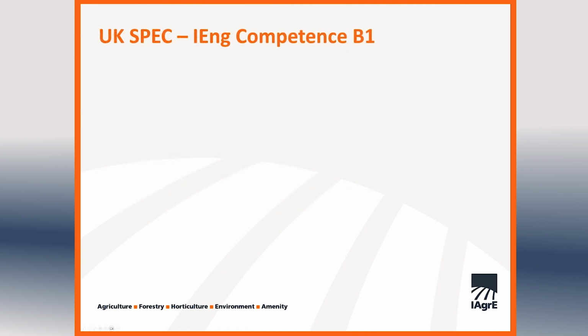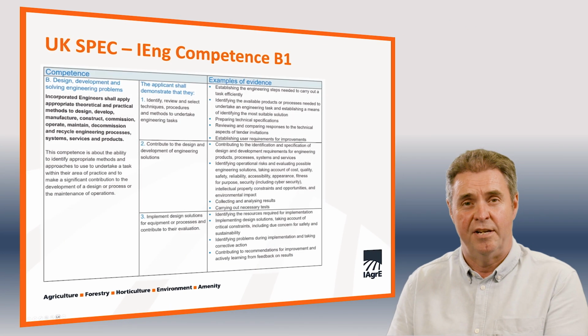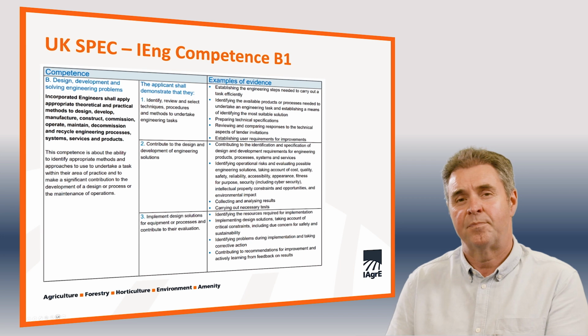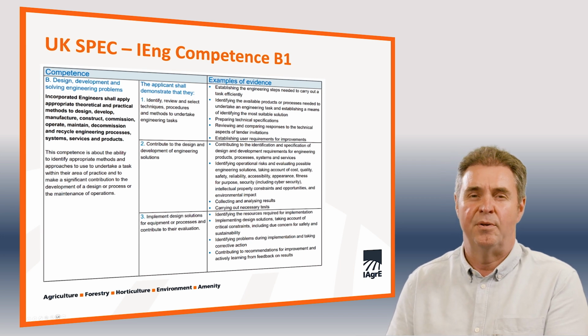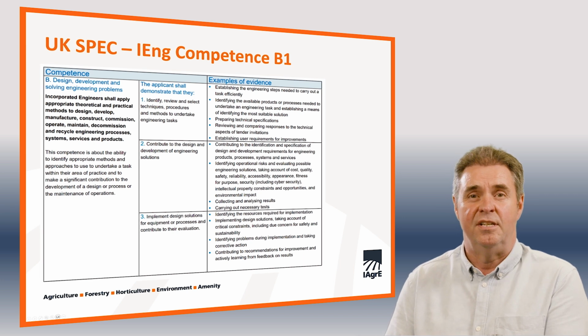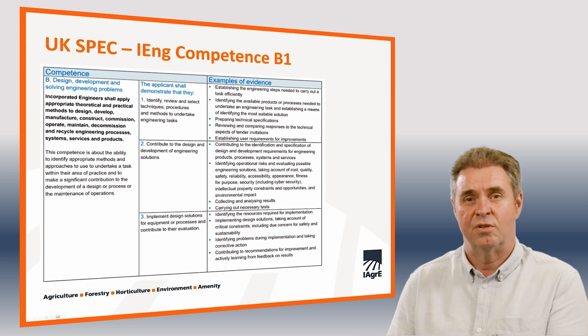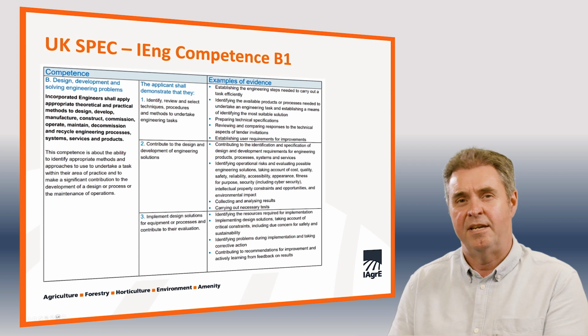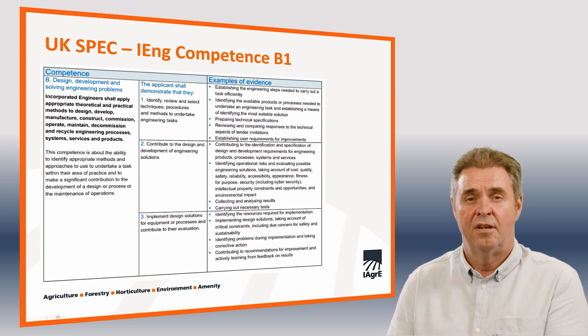Now let's take a look at the same competency and apply it to an incorporated engineer. The competence is still about design, development, solving engineering problems, but you'll notice the descriptions are very different to that of an Eng Tech. For an iEng, this competency is all about the person's ability to apply appropriate theoretical and practical methods to design, develop and solve engineering problems, whether it's a product, a system or a service. It uses phrases like applying theoretical methods and making significant contributions to designs and processes. It's a much higher level of competence.